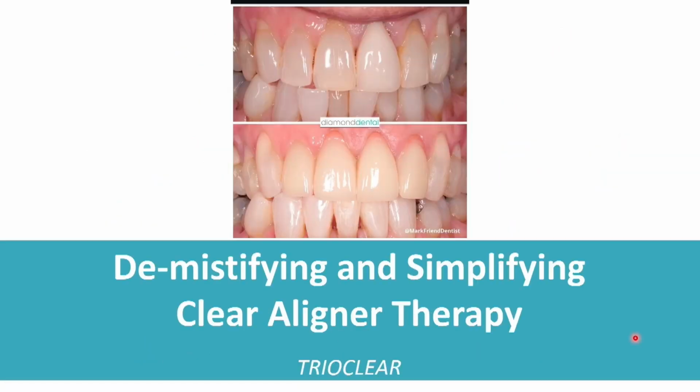But I hope this has been a useful overview of how to look at and spot simple aligner cases that are suitable for general practice, and the idea of de-risking your plan as far as you possibly can. Really thank you for listening today, and we'll be happy to take any questions.